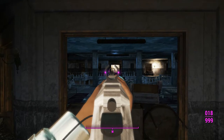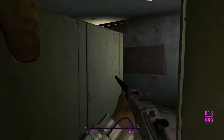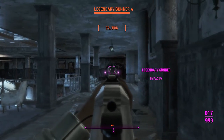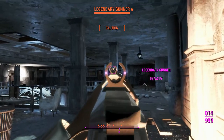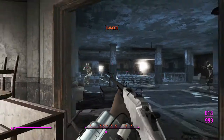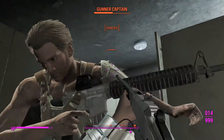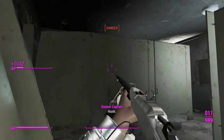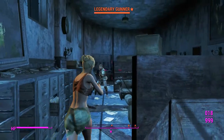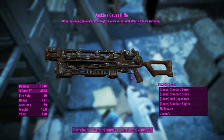Okay, so we're in Gunners Plaza now. Look at these sights — I think I went a little bit too far with it all. We'll go ahead and take out that turret out there. For some reason not hitting him with the best accuracy, which is strange — the sights were right on him the whole time. This thing has the standard lever action rifle Far Harbour DLC animations, and it'll always reload exactly five bullets no matter how much you shoot. Since this thing has 18 in the mag, that doesn't make a lot of sense.